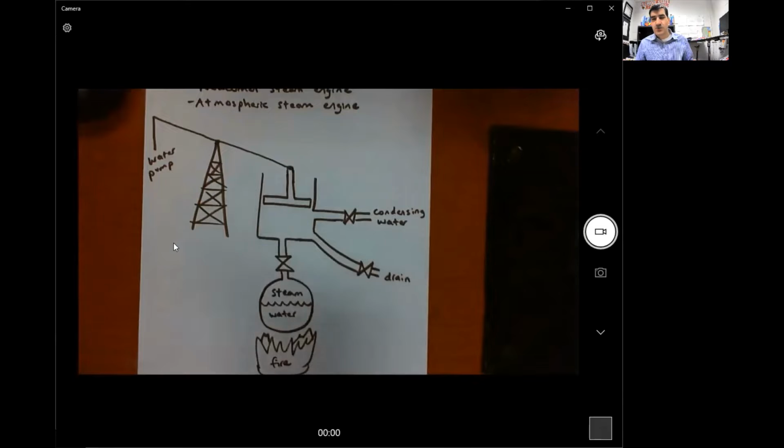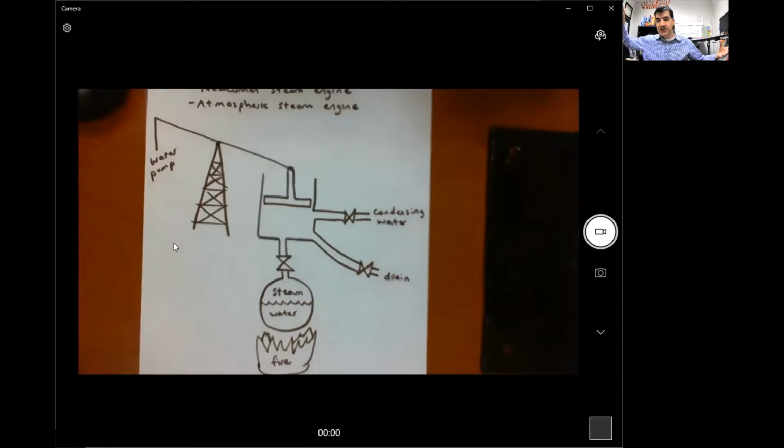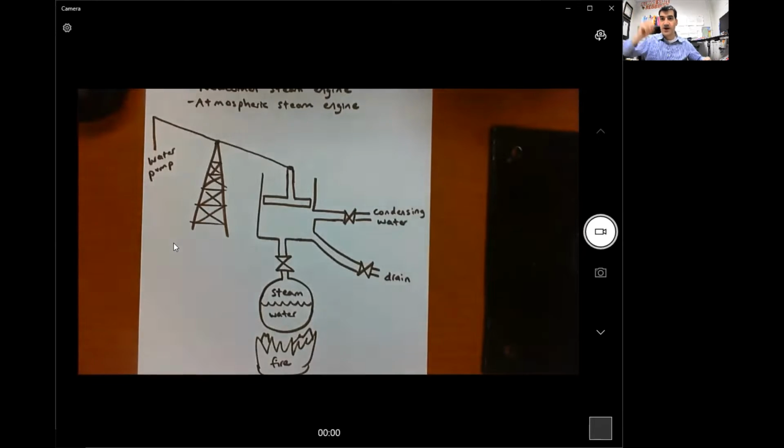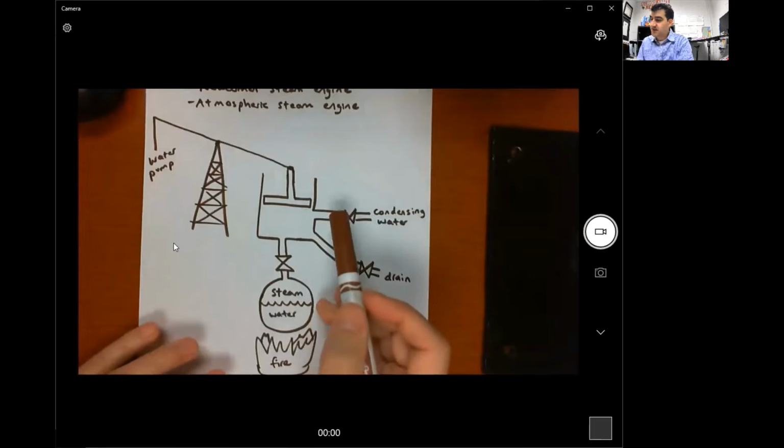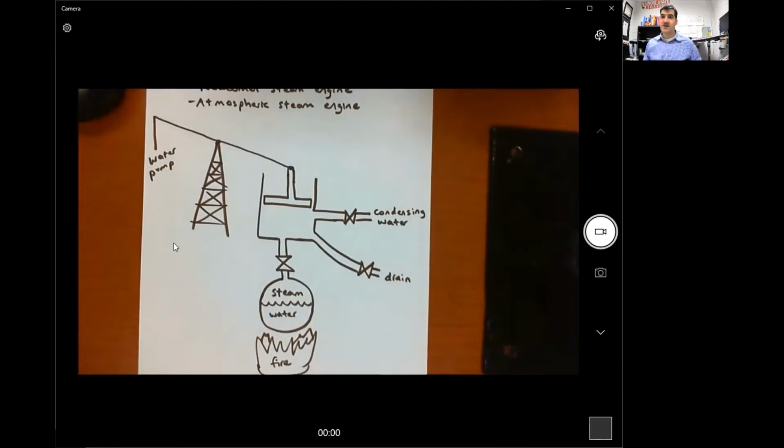All right. And you can kind of imagine why that would happen. You know, you've got steam molecules that are bouncing all over the place. You inject some cold water into it. It doesn't take a ton of cold water, just a little bit, like a few squirts of cold water in here, and you condense that steam into liquid.